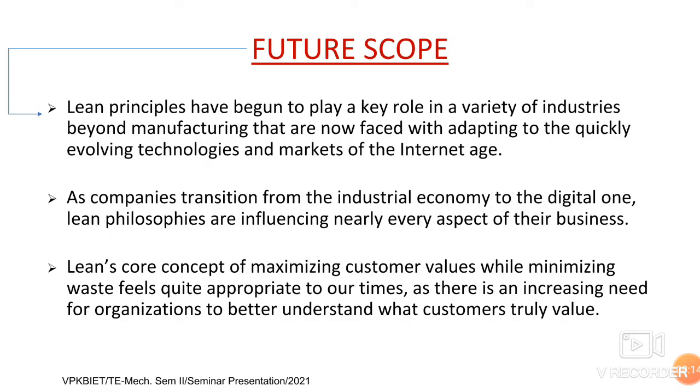Then next is the future scope for lean manufacturing. Lean principles have begun to play a key role in a variety of industries beyond manufacturing that are now faced with adapting to the quickly evolving technologies and markets of the internet age. As companies transition from the industrial economy to the digital one, lean philosophies are influencing nearly every aspect of their business. Lean's core concept of maximizing customer value while minimizing waste feels quite appropriate to our times, as there is an increased need for organizations to better understand what customers truly need.